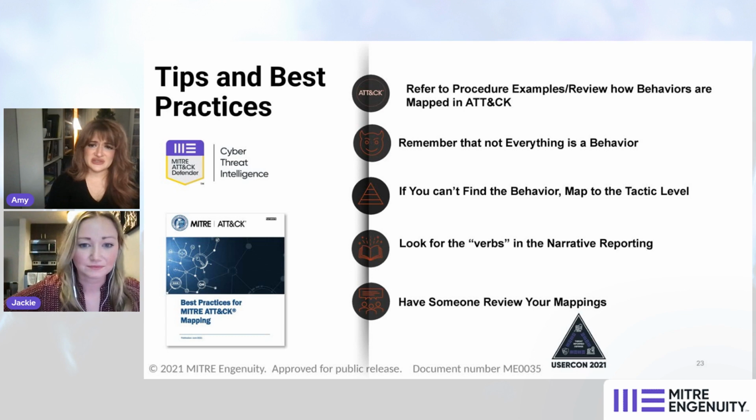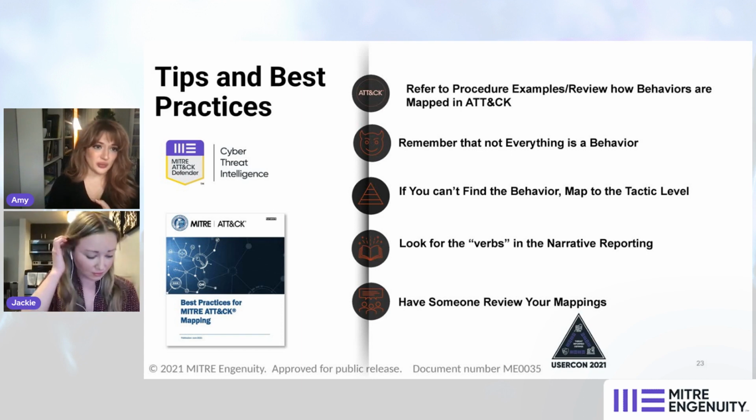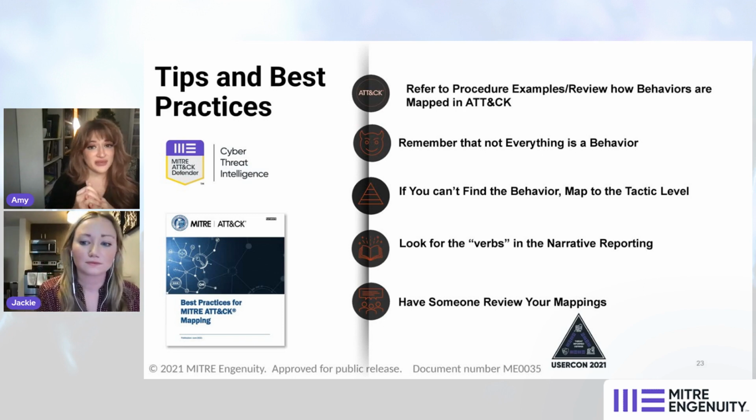This one's specific to narrative reporting, but look for those verbs in finished reporting that can often reveal what actions the adversaries are taking. For example, used malicious links, created scheduled tasks, and installed tools. Looking for those verbs can often give you an idea of what the adversary is doing.